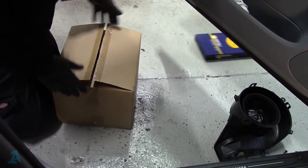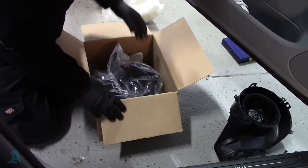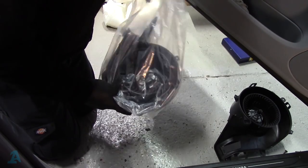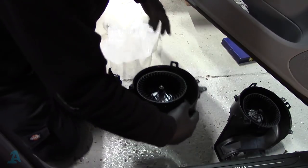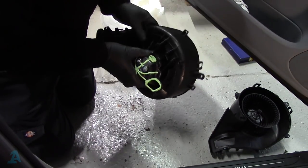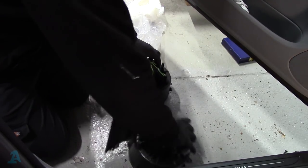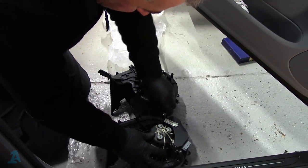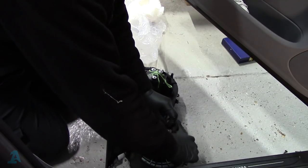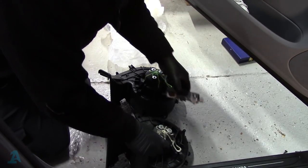Right. Cabin filter. New parts are here. It's Monday morning. Not sure this is the right one. Looking good. We are looking damn fine. That's a lot looser, look at that. So we've got to change over the little module there. Two little Torx screws for that. T20. Excellent.